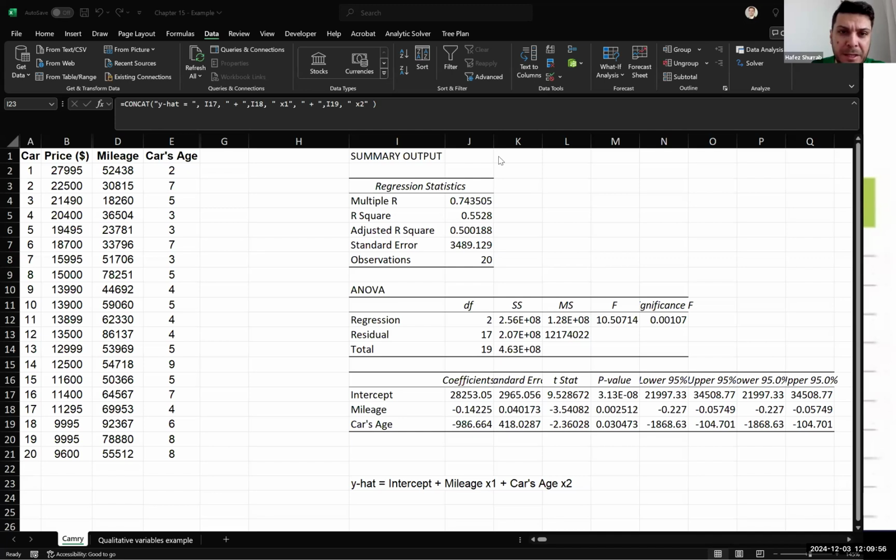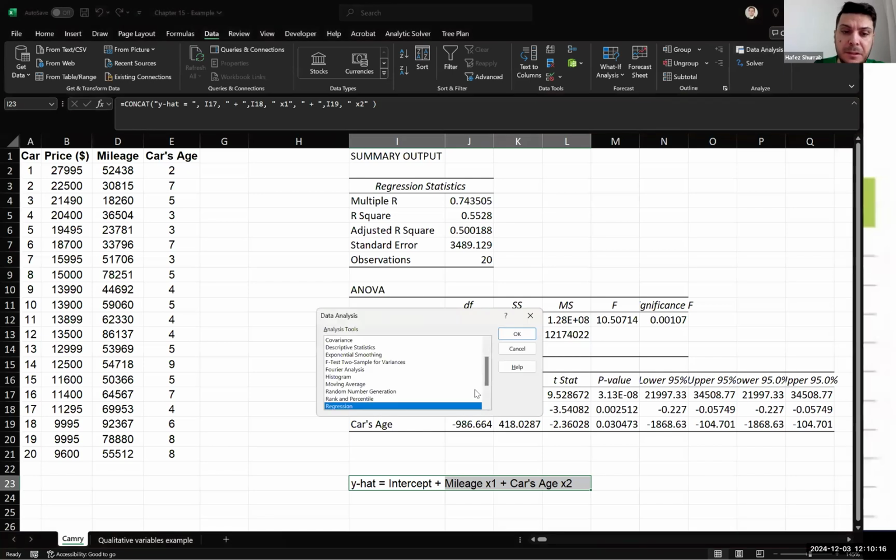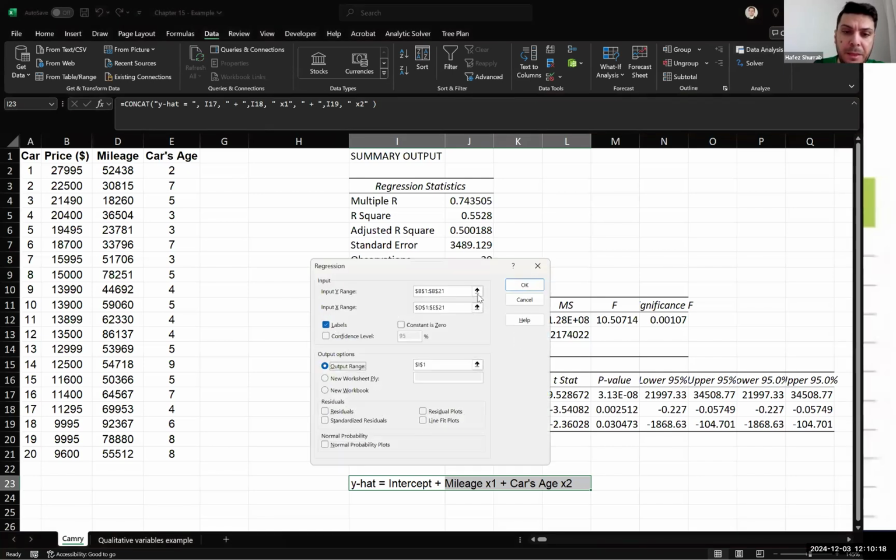Yes. So, just not to make this video very long, this is recorded. You can go back to the recording and repeat that. But we did this twice or three times before, and this is data analysis, regression, and then for the Y, you highlight Y. For the X, you highlight mileage and car's age.